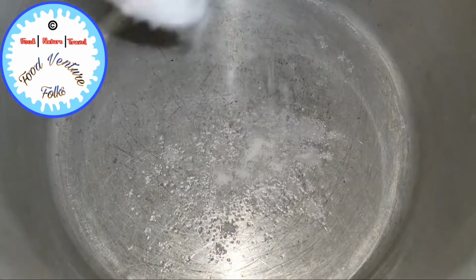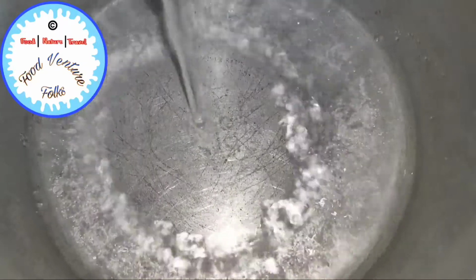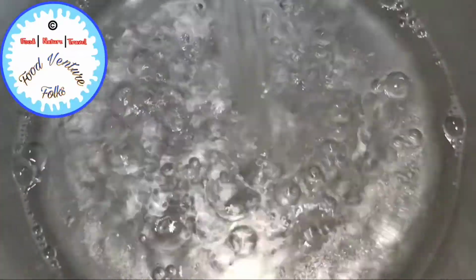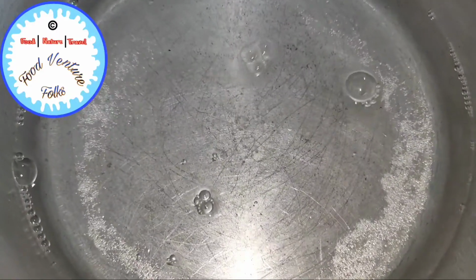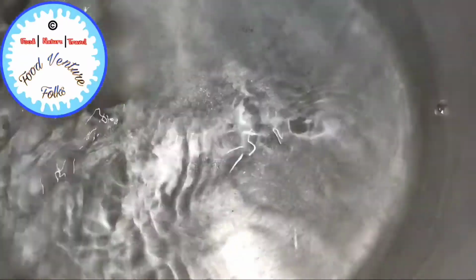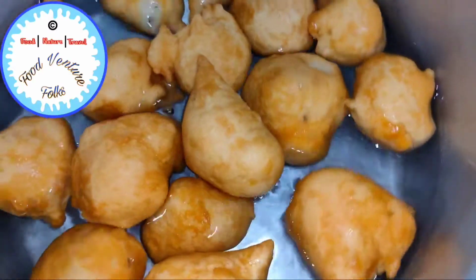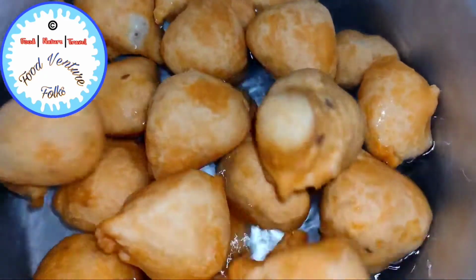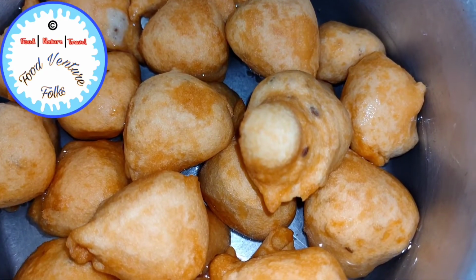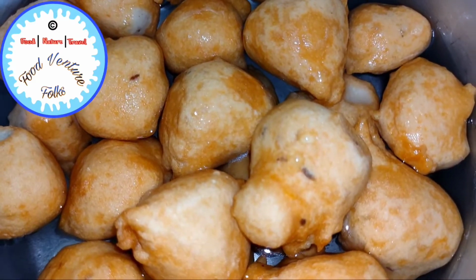I have taken a heavy bottom vessel here. Into this, I'm going to add some salt. Now we'll add water. And now we'll transfer all the dahi bhallas into this. We have to ensure that all the dahi bhallas are nicely submerged in this water. Now, we need to cover it with a lid and keep it for at least close to an hour so that all the water is absorbed.